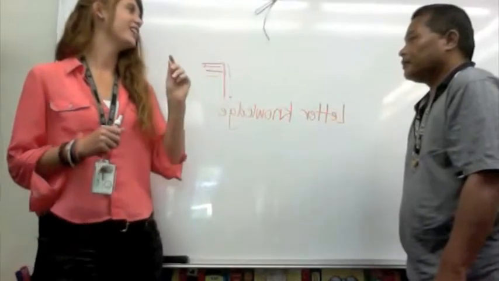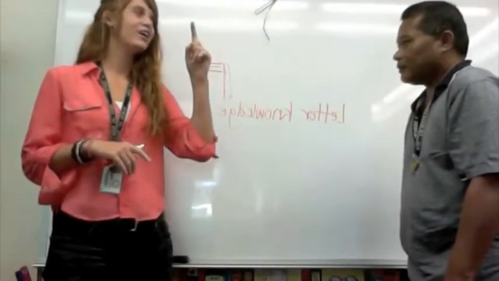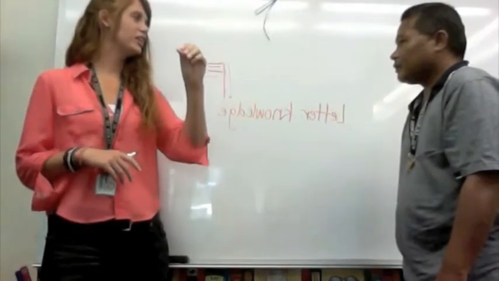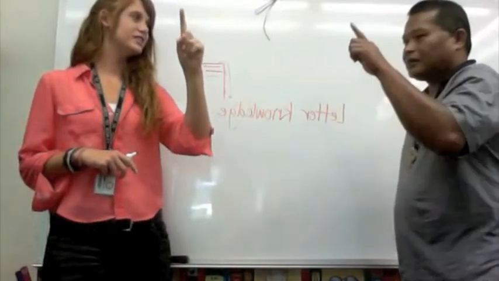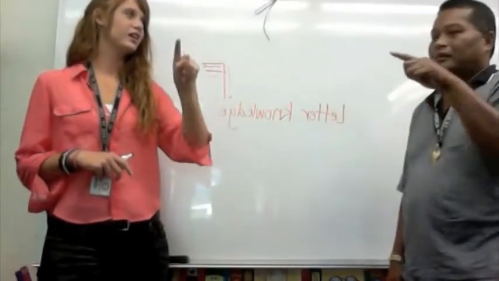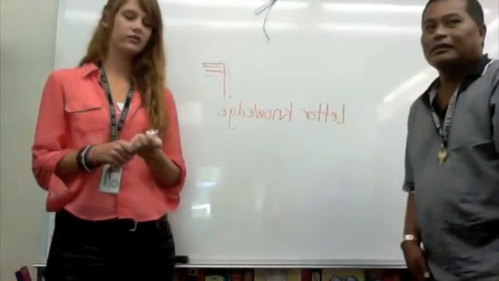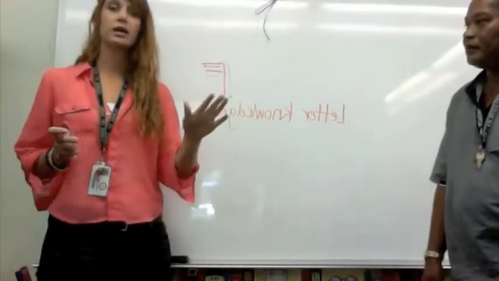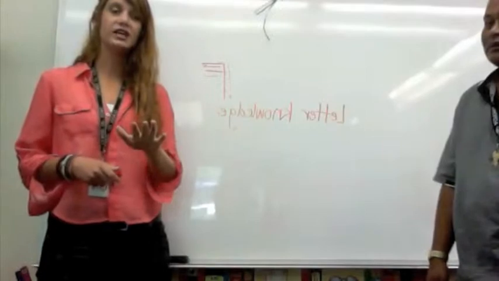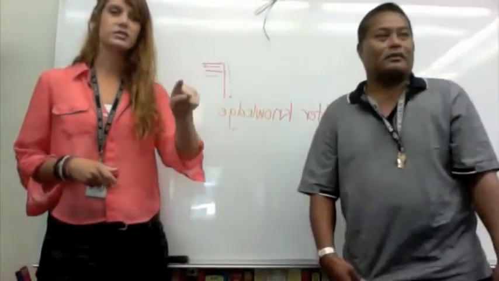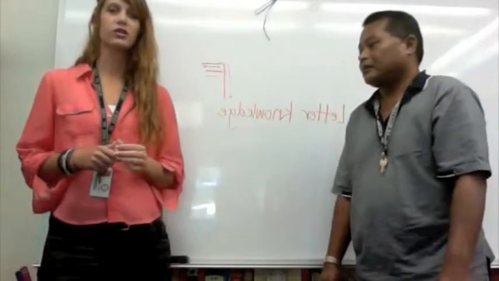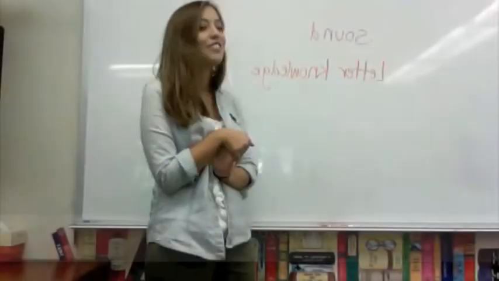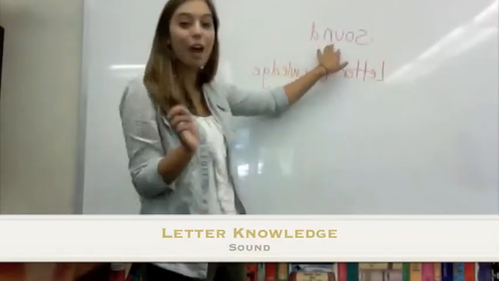So, to the students, help me make the letter F with your finger in the air. Down, up, across, across. Good. So another variation of this, you can have the letter up on the board and have, for example, shaving cream spread out on their desk. And so then they can actually feel themselves making the letter, and it's also a really fun way for them to learn form.